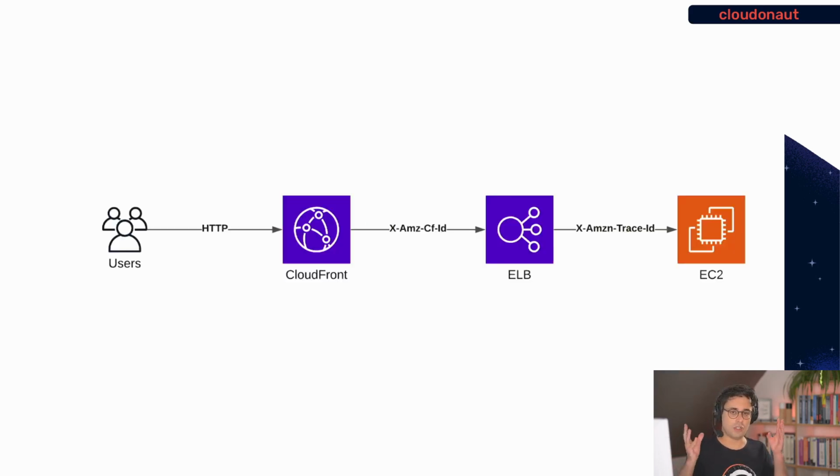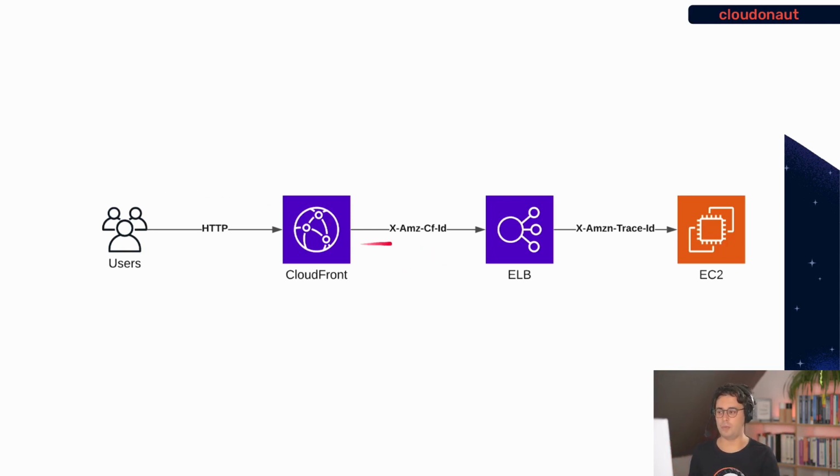So a typical web architecture on AWS looks like this, as shown on this diagram. It all starts with some EC2 instances, maybe Fargate or what have you, but some compute where you run your web servers, and those are typically running behind the load balancer. Often we also have CloudFront, a content delivery network, in front of that. And at the very beginning of an HTTP request, there's of course a user that has their browser open or a user that sends HTTP requests to an API. So a lot of things can go wrong here.